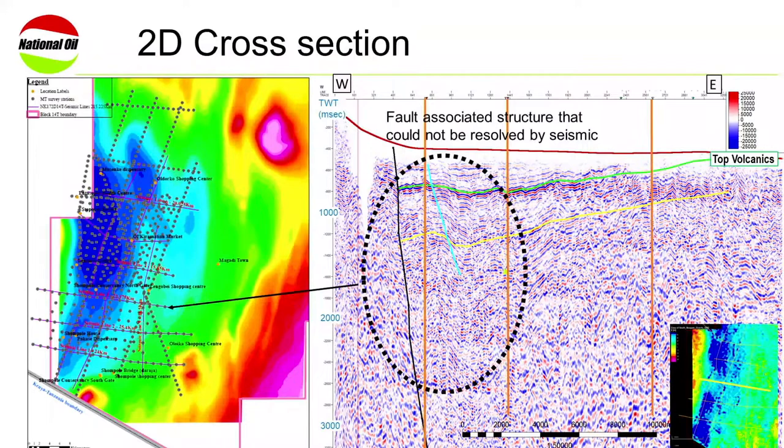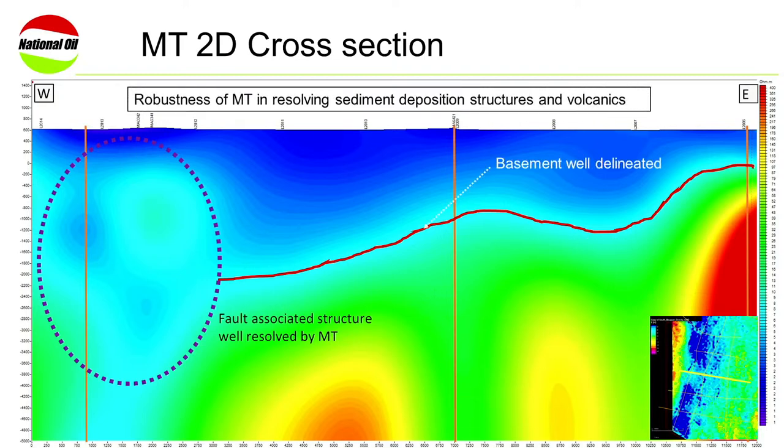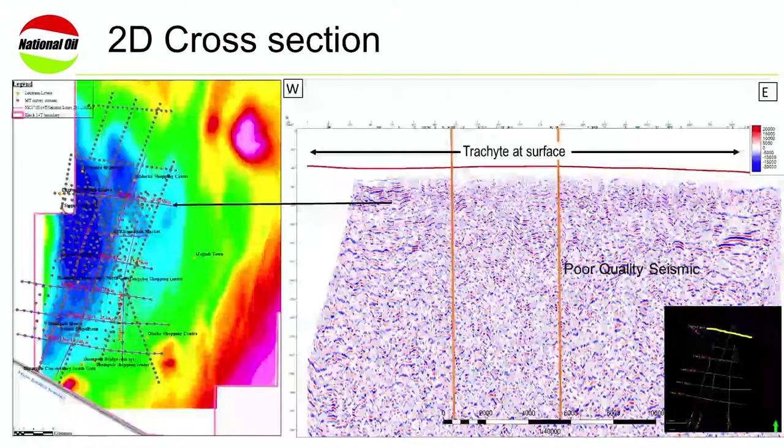And being able to image and see very well what's happening there is an issue again. But look at what the MT does. It's able to give you a clear picture of what you think maybe now is a conversation. It's about resistivity, low resistivity there. So high conductivity aspects. So it is unlocking a lot of information around that bounded fault, the infills in that. So we find that the MT is able to delineate the basement very well and also is robust in resolving structures, especially where you have volcanic complexity.